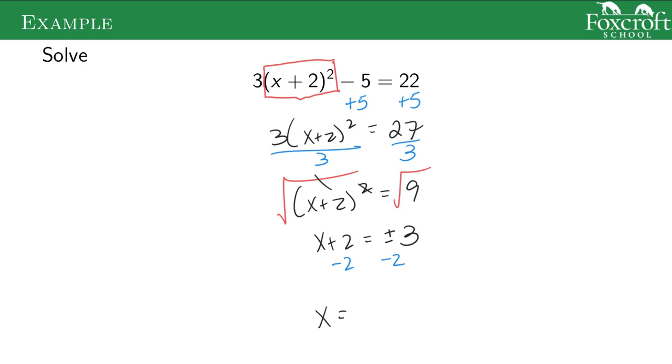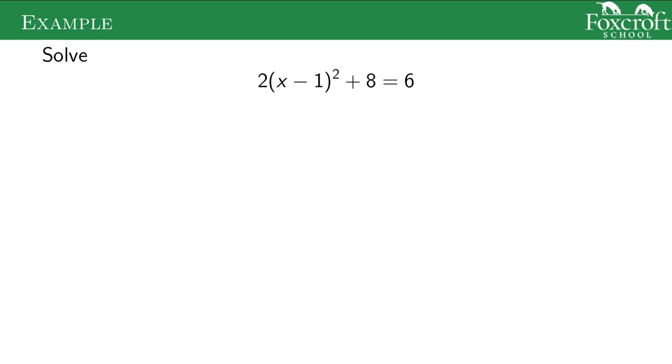I can do minus 2 plus 3, because I'm subtracting 2 from both sides. Minus 2 plus 3 is positive 1. Minus 2 minus 3 is negative 5. So you get these two separate answers. Just remember this plus or minus represents there's two different things. So I can't just say it's plus or minus 1. I have to do the two different operations.